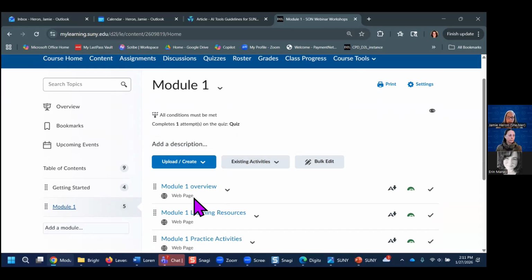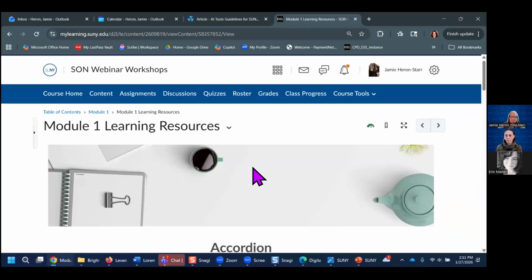One of the other ways to navigate within Brightspace that I absolutely love, and I just want to show you here, is what I call a hidden menu, because it's not advertised very well, and it's a very tiny little arrow or triangle here. Once you're in a particular item or piece of content in your content area, you can see you have a breadcrumb trail letting you know that first you were in the table of contents, then you were in module one, and currently you are looking at the module one learning resources.